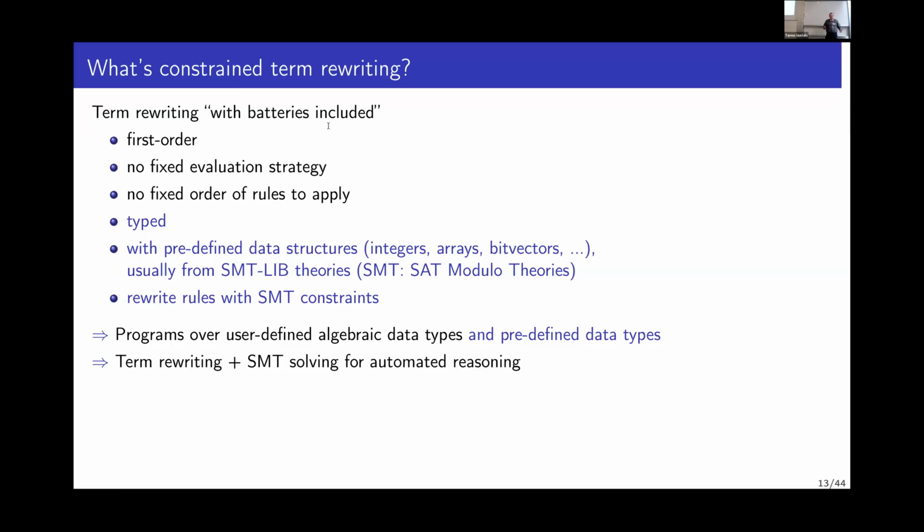What constraint term rewriting gives us is a combination of systems, term rewriting on the one side and SMT solving on the other side. So different areas of automated reasoning join forces. Constraint rewriting as an idea is actually pretty old. The oldest paper that I found is by Vorobyov, published at RTA 1989. So I think at the moment this is the only paper from the Soviet Union that I've cited.